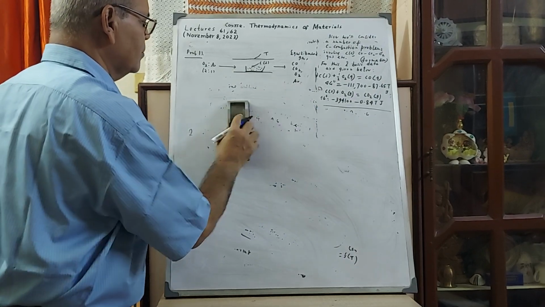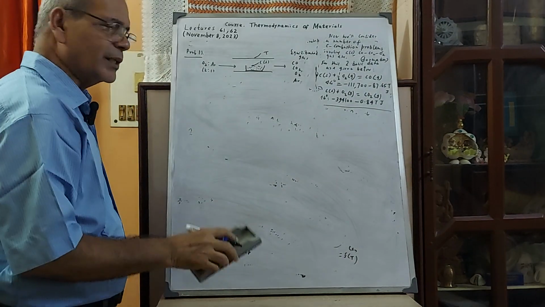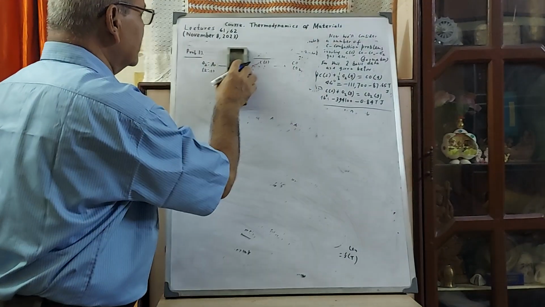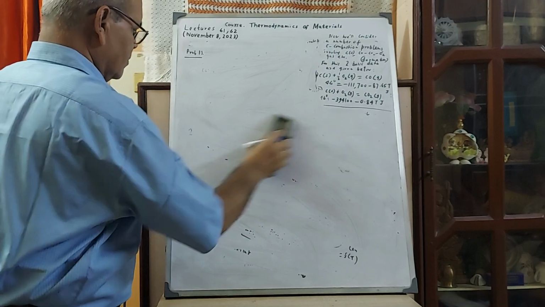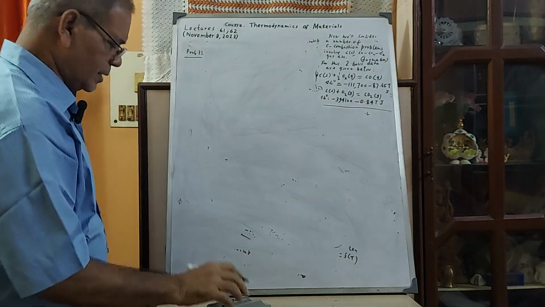Maybe this figure I will not. Problem 7 I will write perhaps. This is language I will write. Let me remove this. I write problem 7. Problem 11, sorry. Start writing this.